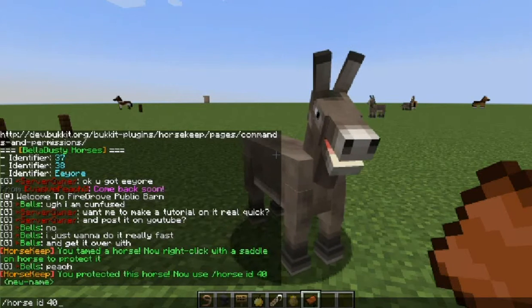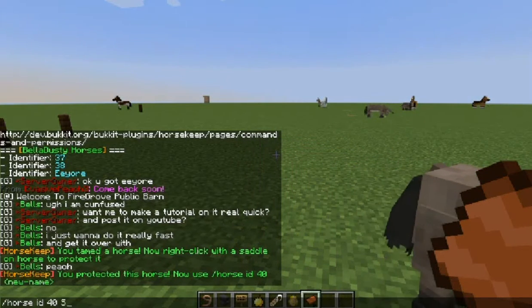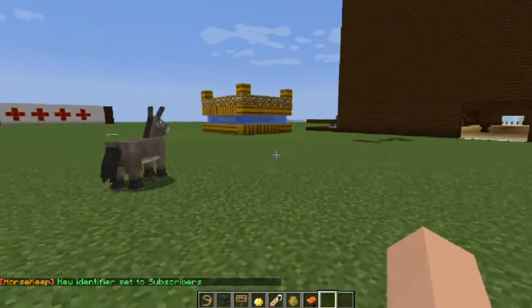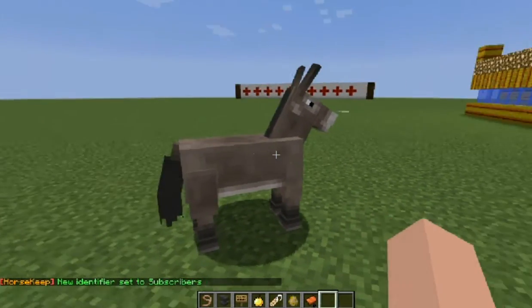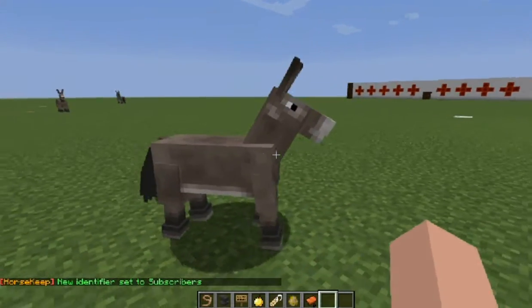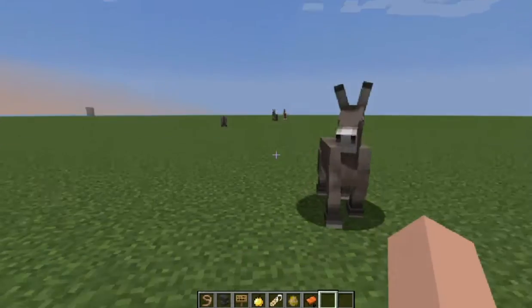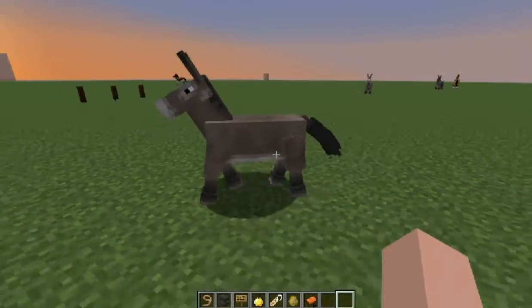So, I'm going to name him... Let's just say... Subscribers. So, he can't die from anything, except if you're the owner, you can punch and everything. But they can't die from fall damage, I don't believe. But they should be all safe.